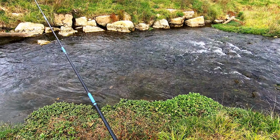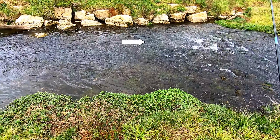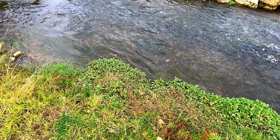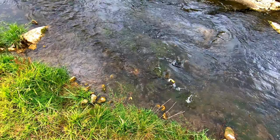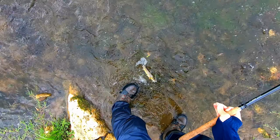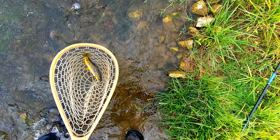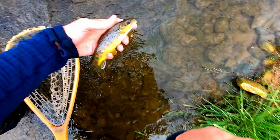Now that downstream dangle will get some attention usually. Yep. I love it when they just chomp it. Yep. There you go. Yeah, I put that fish in there just for you, man. I appreciate it. Little fatty.